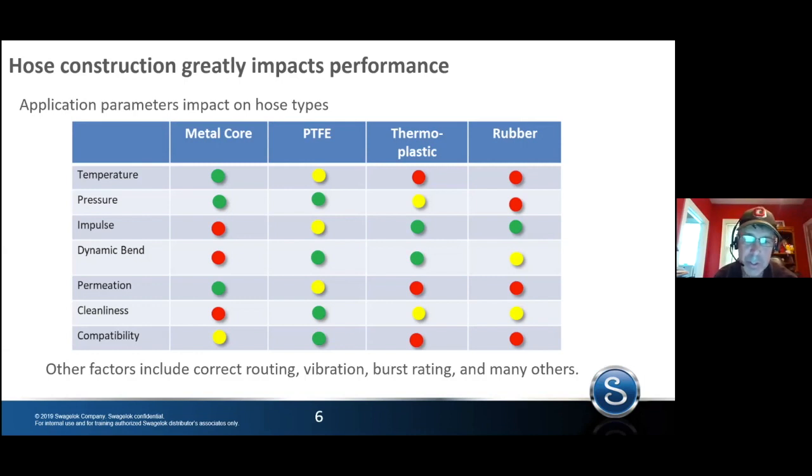So it's always important to really evaluate what the hose is going to see through its lifetime in the application before you choose what type of hose to put in the application. And we understand this isn't always easy. For example, if you have a high temperature and pressure impulse situation, what's the best hose? It's not always the easiest thing to select the right hose for the situation. And for that reason, Swagelok has what we call hose advisors that can give recommendations based on what the hose is going to see in the particular installation.